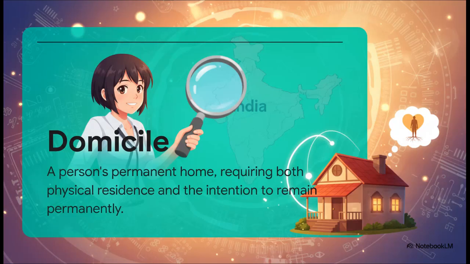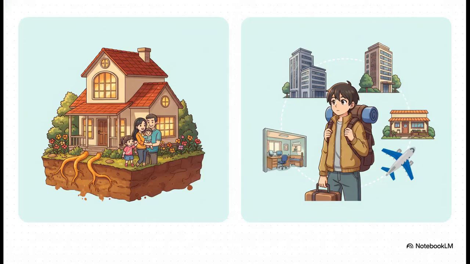So, what on earth is domicile? Now, this is a key legal concept, so let's be precise. It's not just about where you happen to be living. It's a two-part thing. First, you need physical residence. You actually have to be there. But second, and this is crucial, you need the intention to remain there permanently. That's the mental element. In Latin, which lawyers love, we call it animus manendi. You absolutely need both. And this, right here, is where a lot of students trip up.